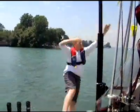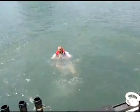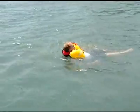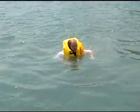Robert, let's talk about if you fall out of the boat. It's really hard to get back, isn't it? It is, and most people don't know, and we like to promote this at Boater Exam, that you should practice it at least once. Take a nice July day when it's warm with some people around to help out. Fall in that water, go for a swim, and then try to get back in that boat.